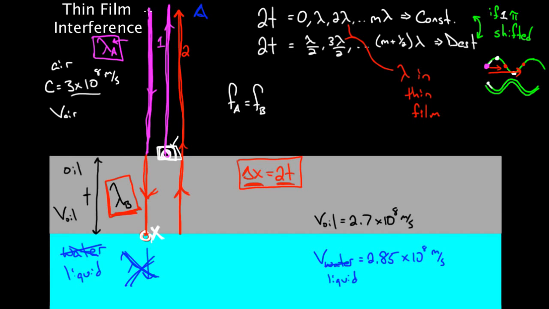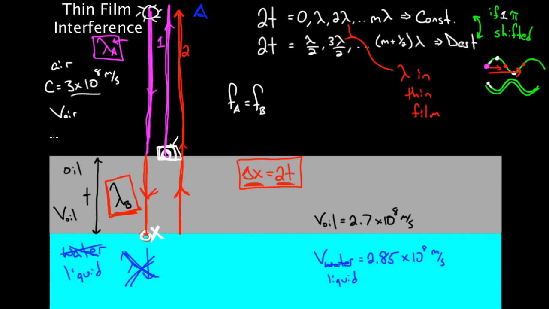Frequency is determined by the source. If it's the sun up here that emitted that light ray, or the laser, that's what's determining the frequency of this particular light ray, and that stays the same whether it reflects, whether it refracts, no matter what it does, frequency stays the same. That's a useful thing to know, and it's useful in this case because, how do we relate this to wavelengths?